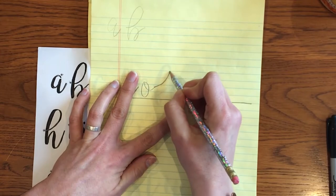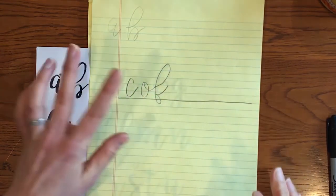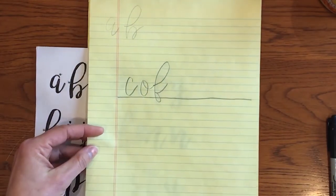My dog is just snoring away in the background, so I don't know if you can hear her, but it is hilarious. She is just loving life right now.